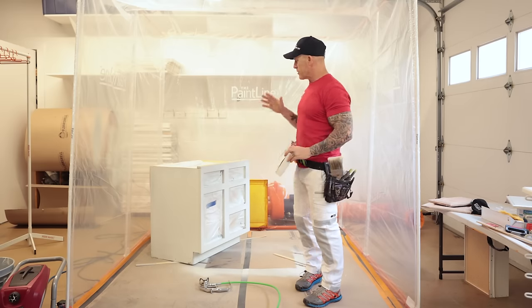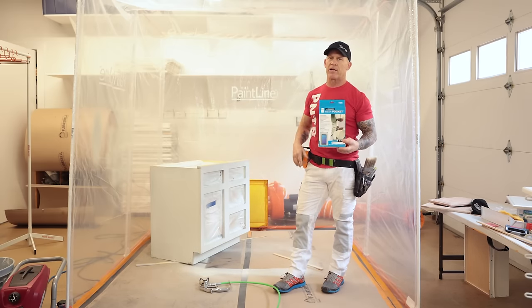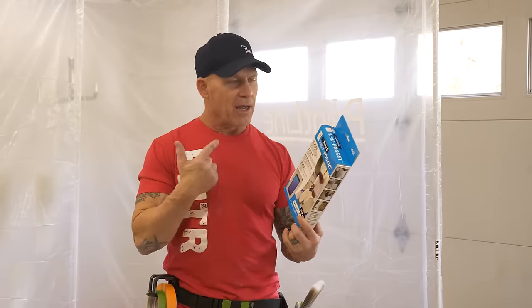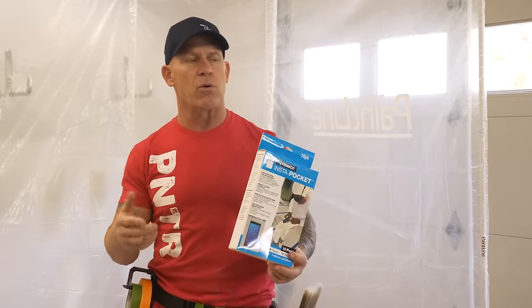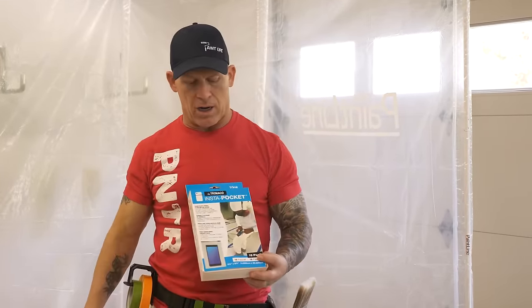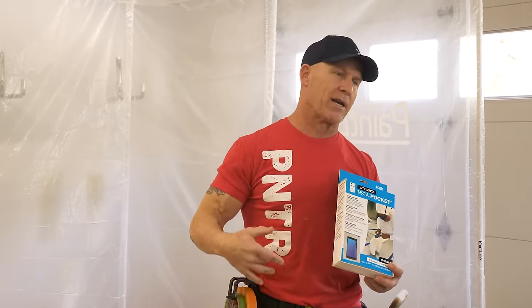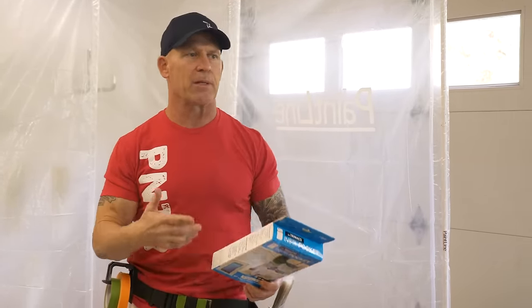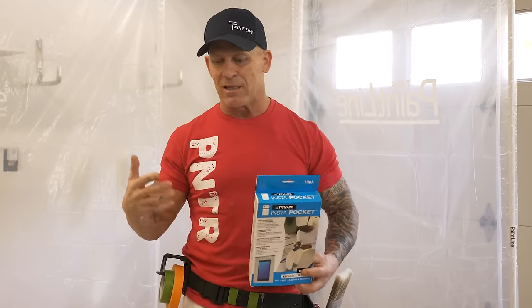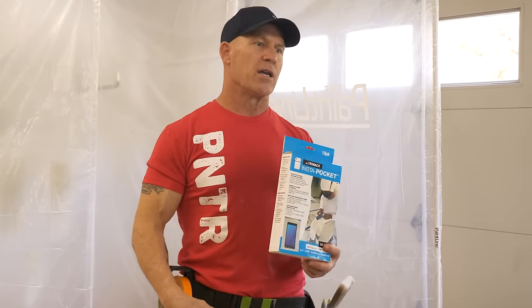So I'm going to show you a product I'm using in this spray booth here. If I was spraying all day long, for long periods of time, or even doing new construction, here's something I discovered. It's actually pretty cool. I typically would have a monkey suit on and a hood on also. And I actually just ripped a hole in my monkey suit so I can get my phone in and out, because I'm typically taking calls for bids and color consultants, stuff like that. You want to have access to your phone, but you want it to be protected.